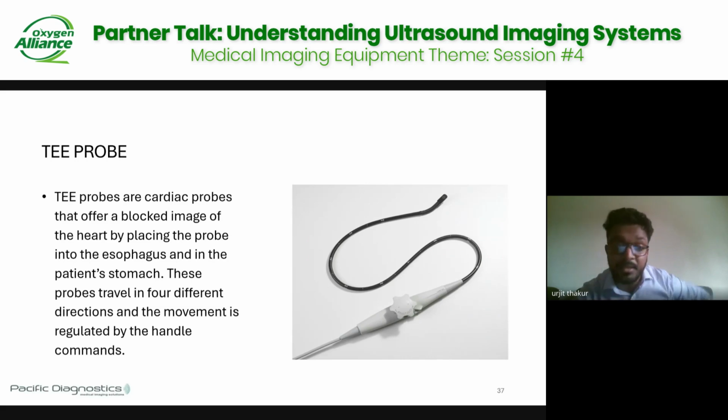As you can see, there's a handle, that knob. So that is what controls the movement of the probe. And this is used generally in cardiac if you want to image the heart internally from within the vessels. So this is inserted, and this probe is used for that. So it gives a complete live image of the heart.